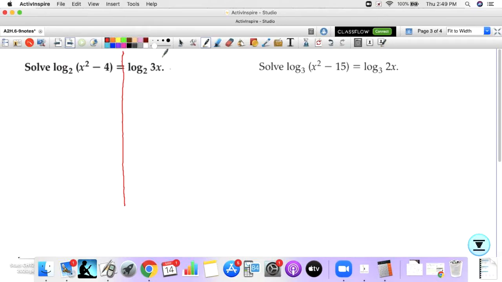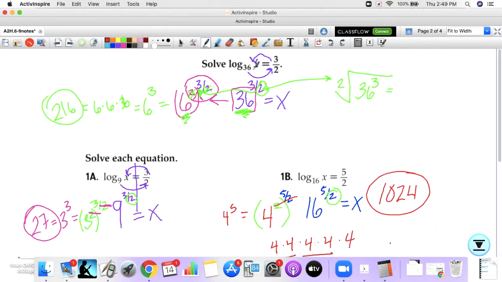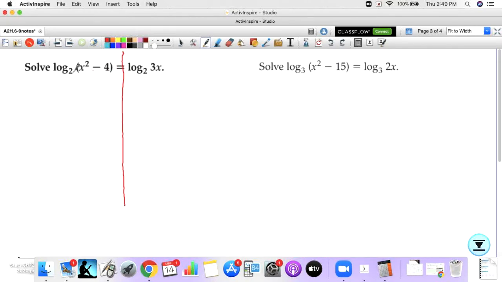I ask the same questions to the other side. There's nothing I can simplify here. Okay? So at this point, it's different than these first problems, right, where it was a log equals a constant. Now I have some log equals the exact same base, okay? If that happens, hopefully you're like, oh yeah, Mrs. White, you're just talking and I already know. These two things can cancel out. That's the property of equality when it comes to logarithms. If you have logs with the same base on both sides, you can cancel them right out.